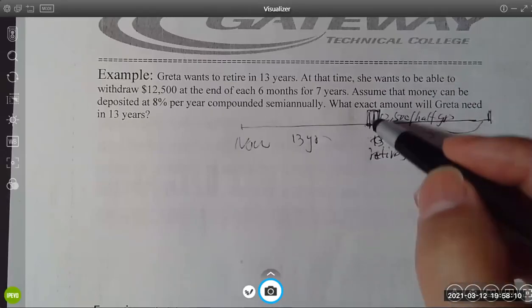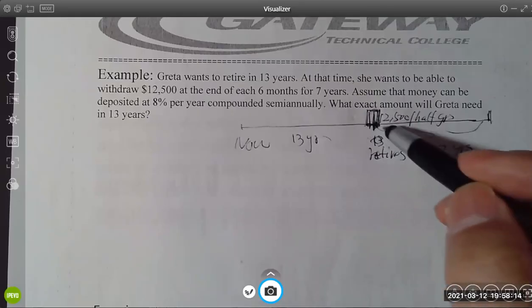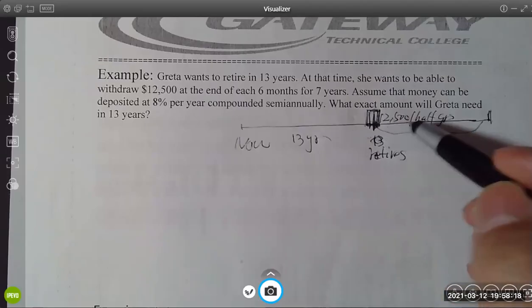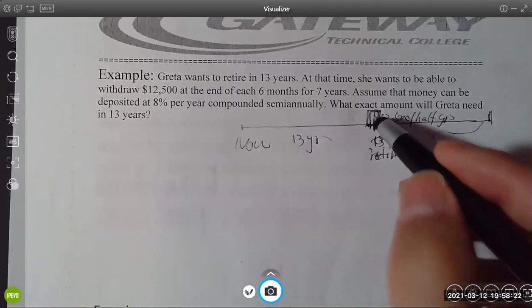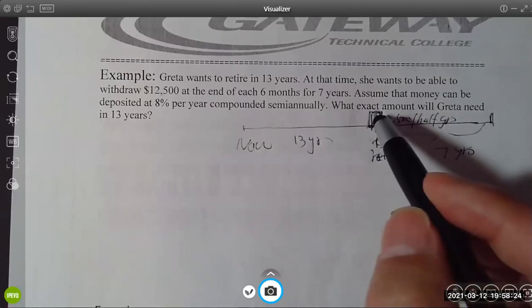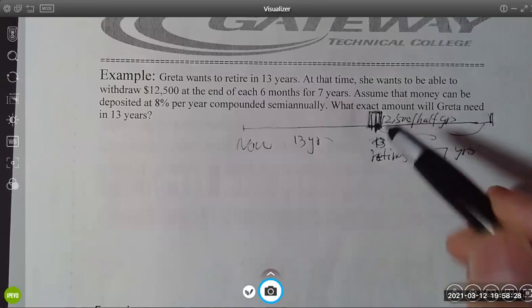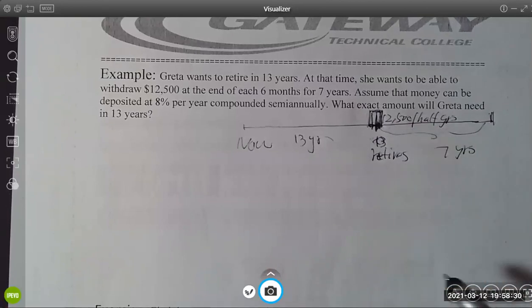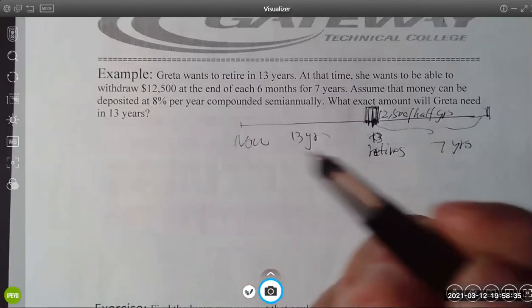And since we are looking for the beginning value of this withdrawal activity, this is the present value for this activity down the road for the future, present value of annuity. So we're looking for how much she needs to have. That's a present value. Even though relative to now it is future, for the annuity, it's present. It's the beginning value. So it's the present value of annuity. So that's why we know which formula to use.